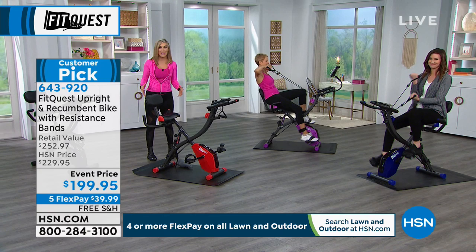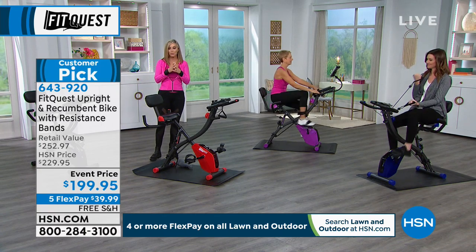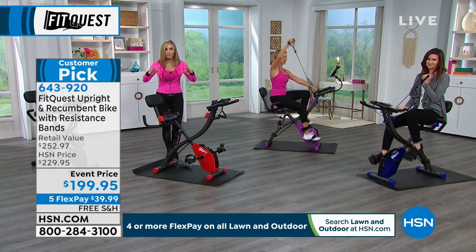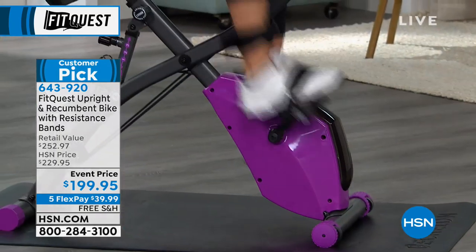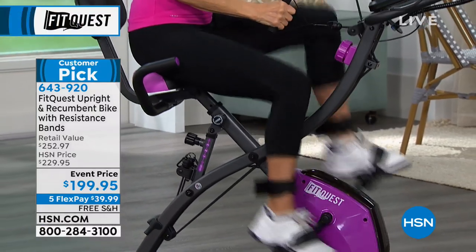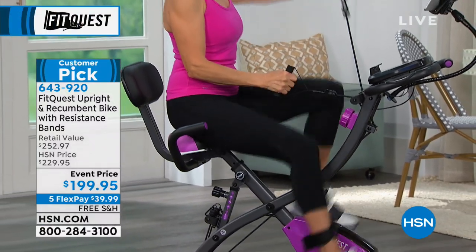They're not recumbent. So I want to make sure you really understand. I wanted to make sure you had the best, most comfortable workout ever, because if it's not comfortable, you're not gonna stick with it. Right. So that's why I created this bike. And I teamed up with Echelon so you can have the workout experience.